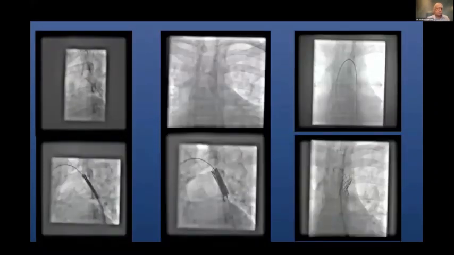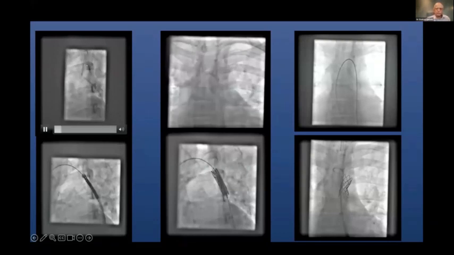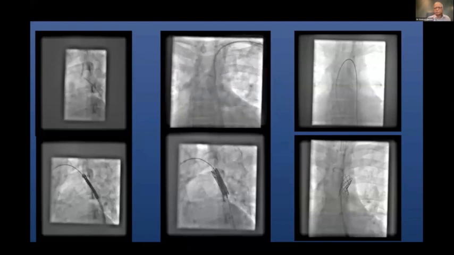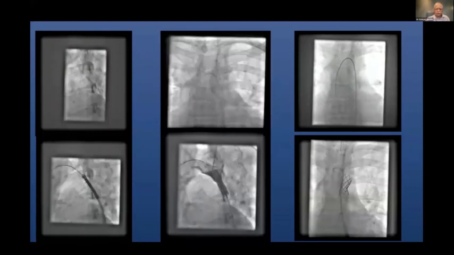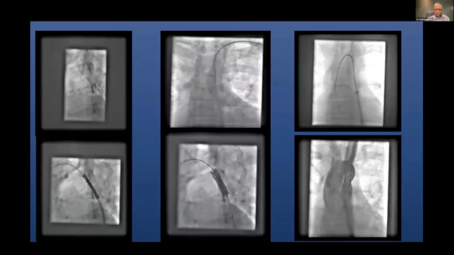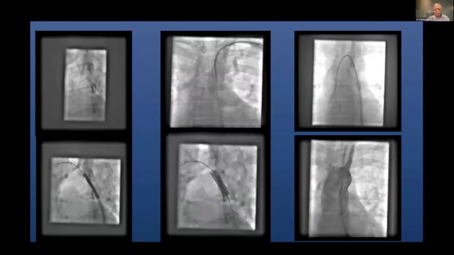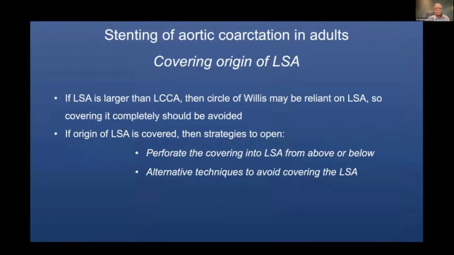Once you can see that, it's very difficult to see the stiff end here, but that confirmed that it was in the descending aorta. Then you can maneuver catheters from below into the proximal part, swap the wire over for a 035 wire, and then advance the sheath, and then position your covered stent, and you can see here the final inflation result.